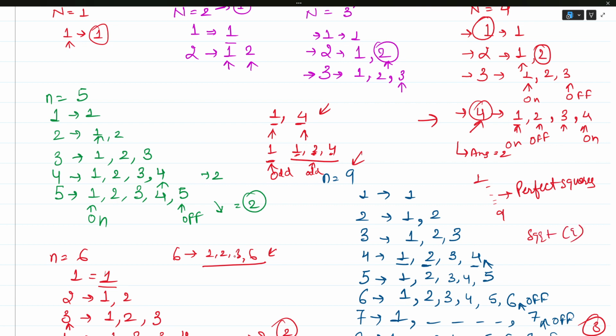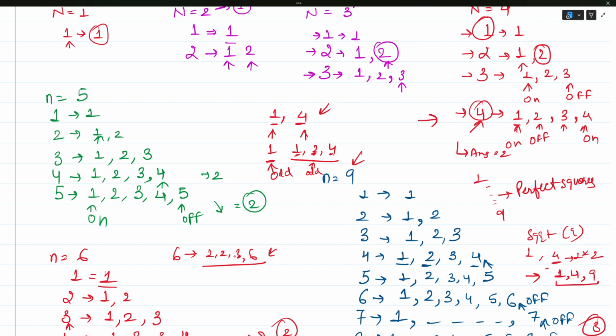From 1 to 4, how many perfect squares can exist? 1 and 4, because 4 is a perfect square, 2 into 2. And from 1 to 9, how many perfect squares are there? 1 is a perfect square, 4 is also a perfect square, 9 is also a perfect square, so the answer is 3. This is what I am trying to say.